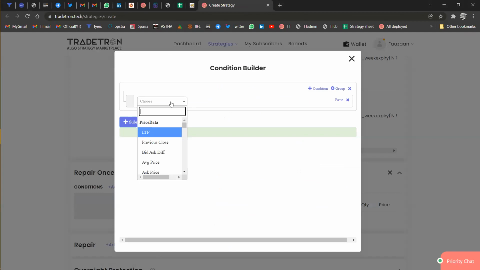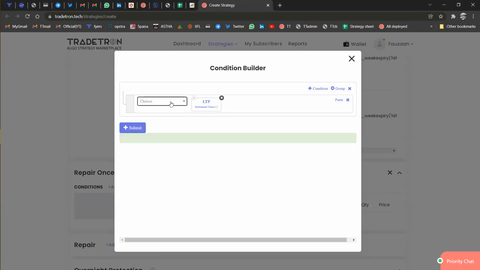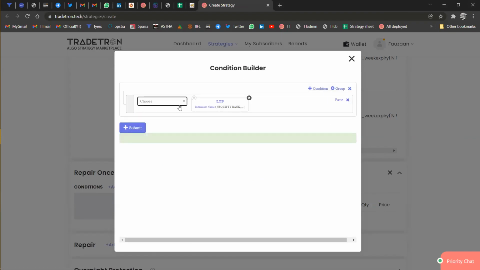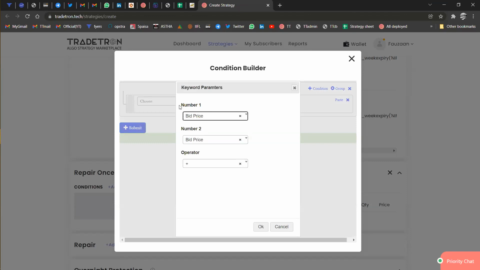First we will check whether the LTP of that instrument, that is our Bank Nifty spot. For spot we will select NFO, and here it will be Nifty Bank. We will see whether Nifty Bank is in our range or not. We will adjust only and only if our range is breached. So if the LTP of Bank Nifty is greater than, now here we will use a math operation. This might look complex to you all, but trust me, it is pretty simple. I will explain it in an easier manner so that you can all understand it.